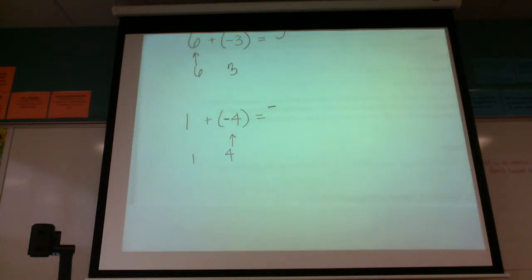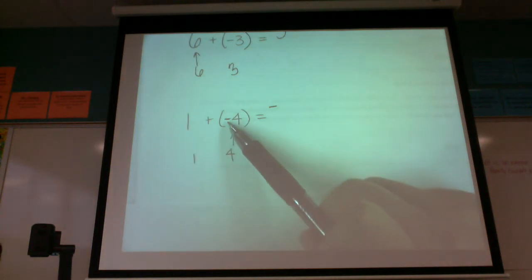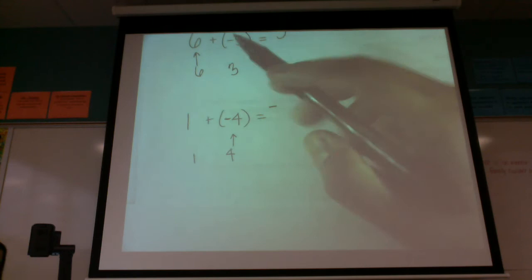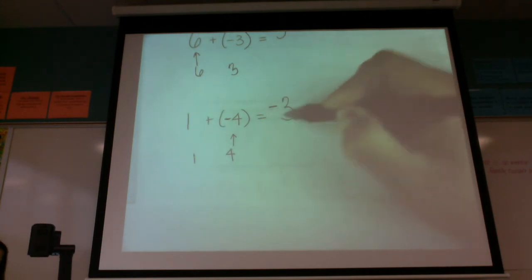That's a quick and easy way that you can check as well when you're going back through. Just quickly look to see that you have the signs right. If you had a sign wrong, that needs to tell your brain, oh, I need to go back and look at something to fix. So 1 plus negative 4. Okay, it's 1 degree out. The temperature drops 4 degrees. Oh, now it's going to be negative 3 degrees out.